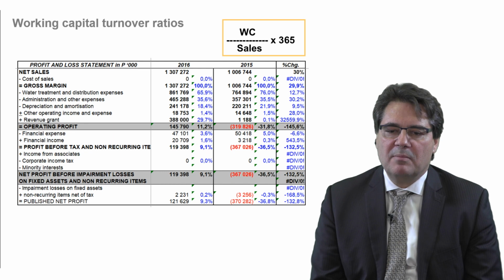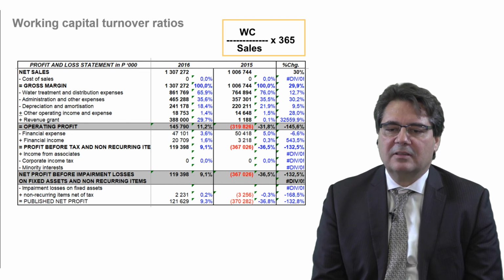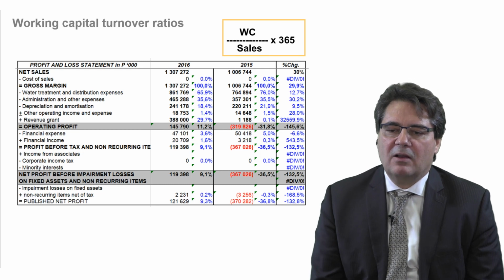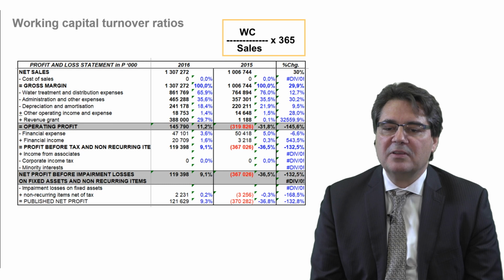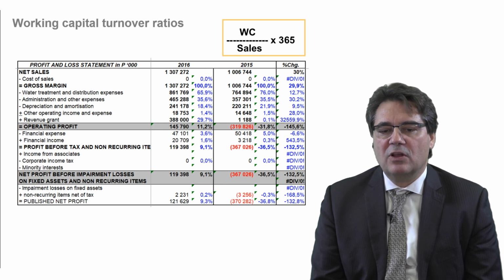Working capital amounted to 175,688 pulas as computed in the previous slide. Since working capital is negative, so is the working capital turnover ratio, which is quite common in the water business. Thereafter, we must focus on the 30 days reduction between the 2 years to conclude that the company shows a limited need for additional funding.